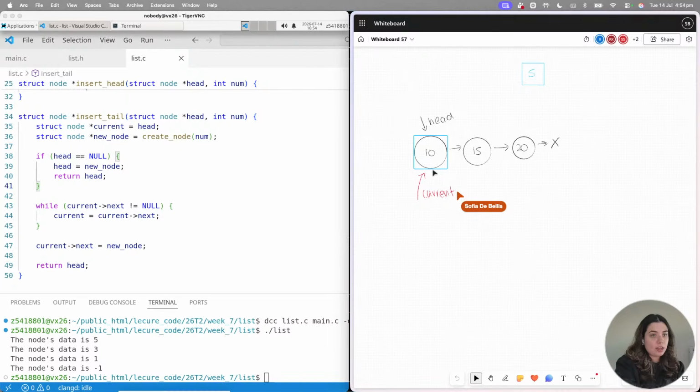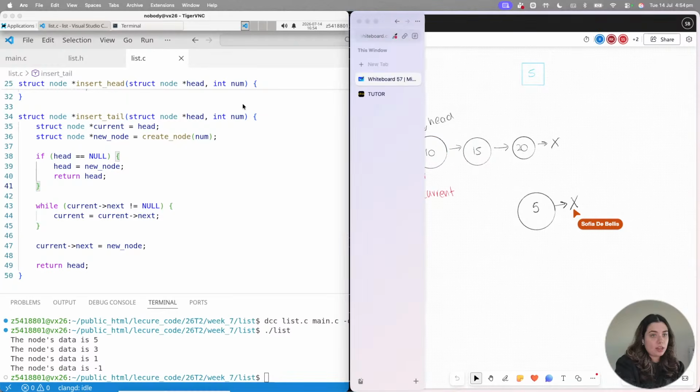We also then go ahead and call our create node function, which mallocs some space for a new struct node, allocates the data that we pass to it, so it has a data field of 5, and it has a next pointer, which points to null. So it's just a lonely little node sitting in our computer's heap memory with no friends and no list friends next to it. It's all alone and sad.